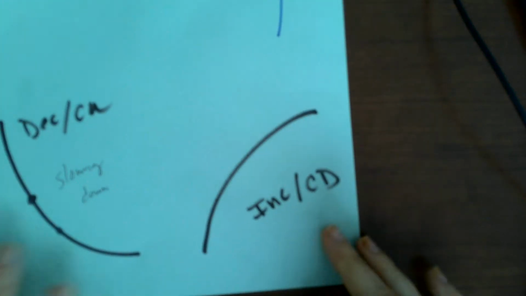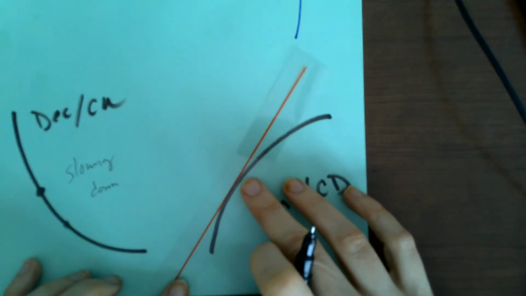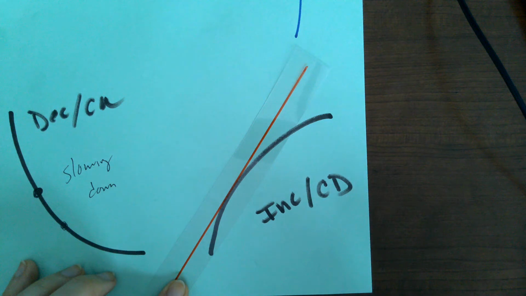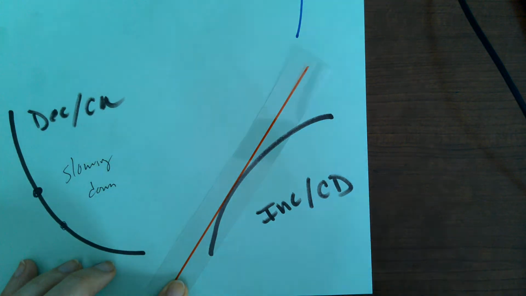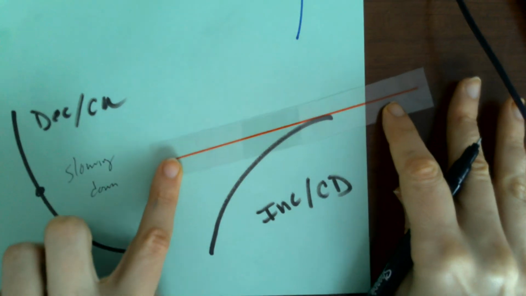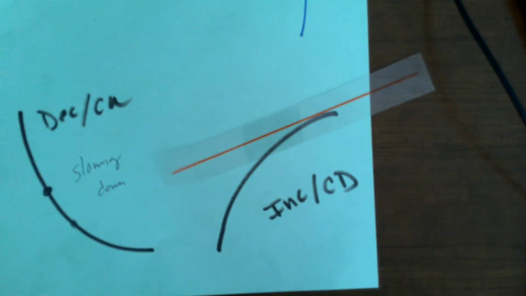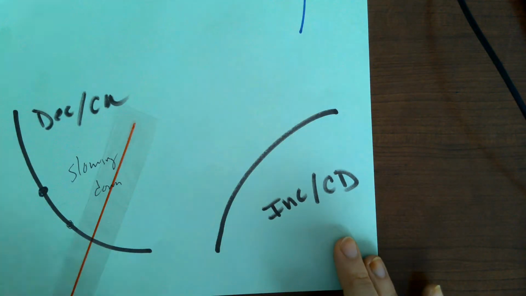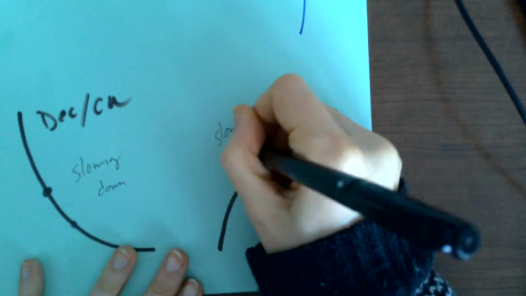And then this one would be a very similar situation. Okay, like here we're maybe moving positive 60 miles per hour, so we're moving right at 60 miles per hour. But over time, the slope of that tangent line is getting less steep, meaning that the velocity is getting less high. Okay, so slowing down again.